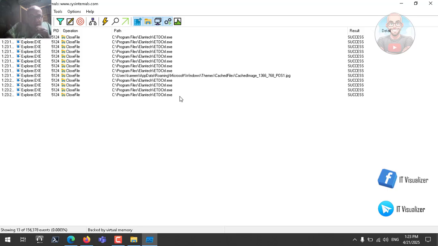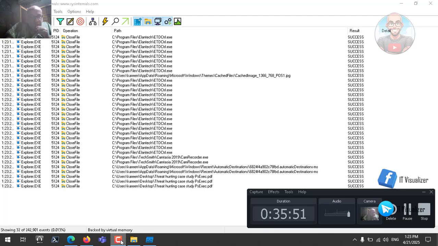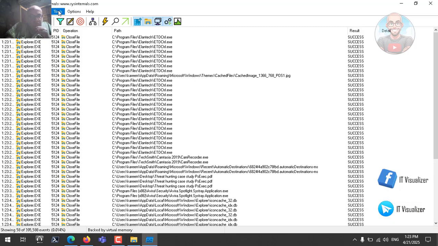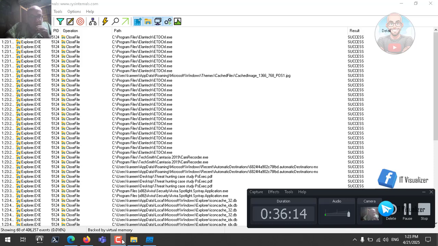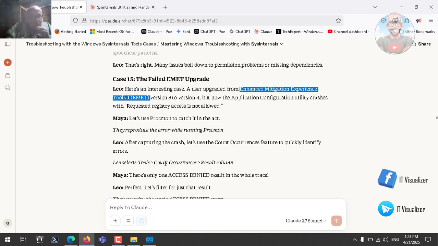So now I'm capturing a couple of events. Now I have already stopped the capturing of the events. Let's see here the option of Tools, Count Occurrences, Result column.